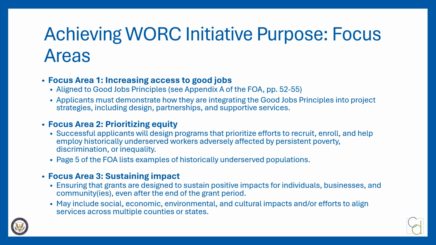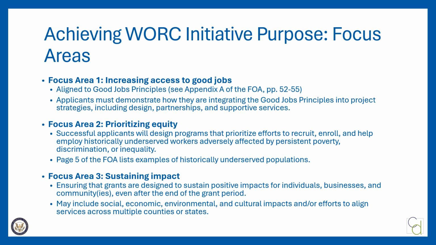So focus area 1 is increasing access to good jobs. For this focus area, all applicants must address the pay good jobs principle by proposing strategies or activities that connect workers with training or employment opportunities in industry sectors that pay wages of at least $15 an hour. Applicants must also address 1 or more of the 7 other good jobs principles through proposed grant strategies and activities.